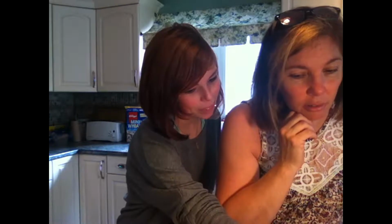So chicken bacon. We like chicken bacon. I used to have turkey bacon as a kid. Is it cooked? I don't think so. Oh, it is. Yes, it's fully cooked. We can just eat it. Well, we're going to bake it anyways, right?